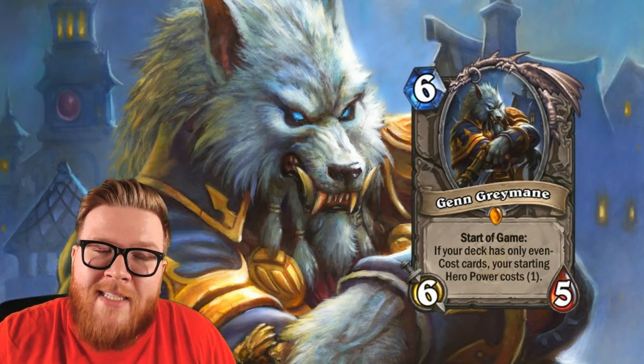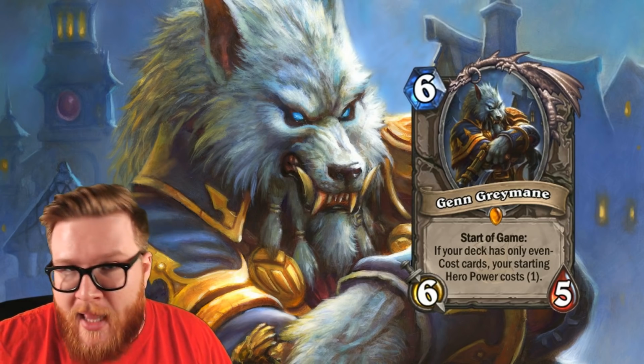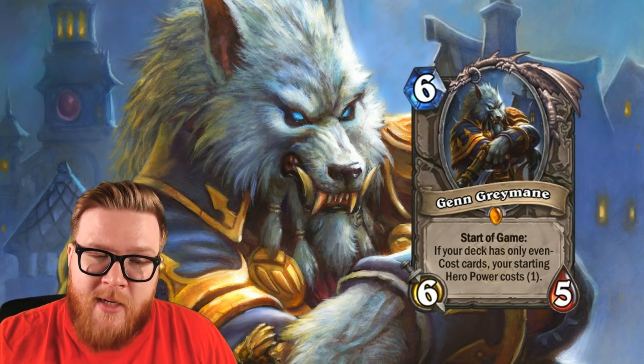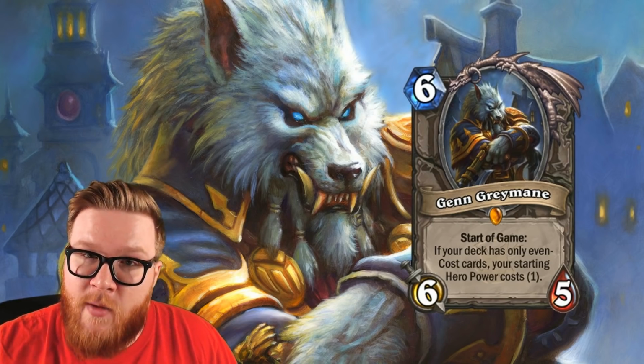So as we move into the top 4 here, we're finally going to be looking at some cards that won't be rotating out for a while. So essentially moving into more classic cards or the Boomsday Project or Witchwood legendary cards that are defining the meta. And up first here we have Ginn Greymane, the even side of the even and odd decks in the Witchwood.